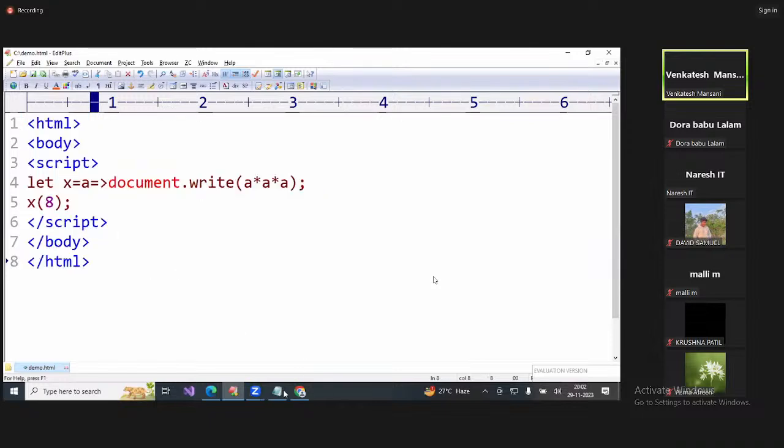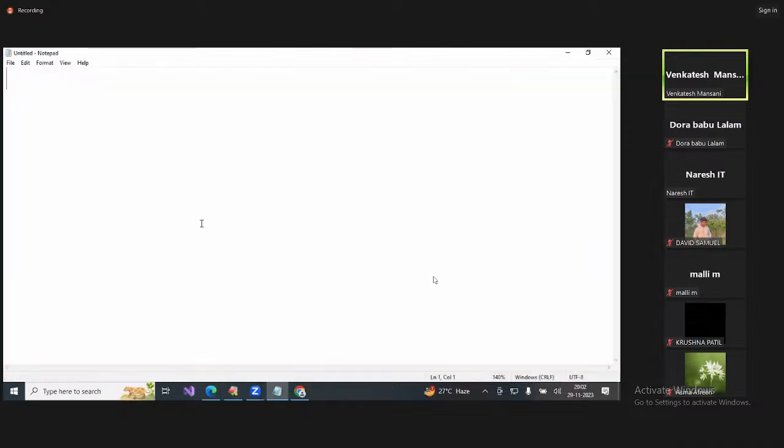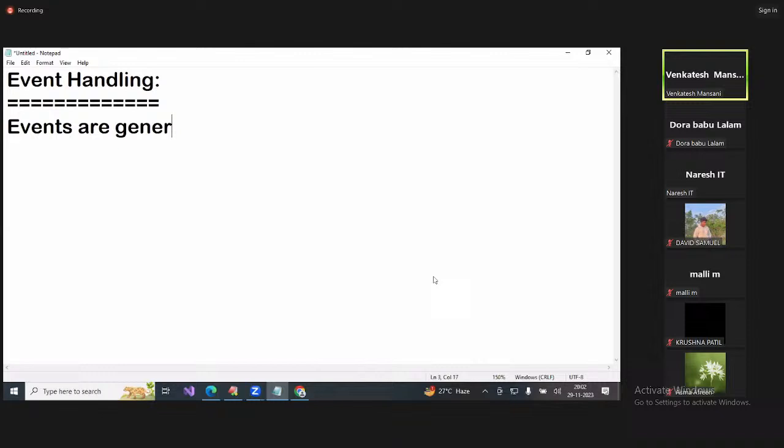Now, note on event handling. Note down. Events are generated by the web browser.